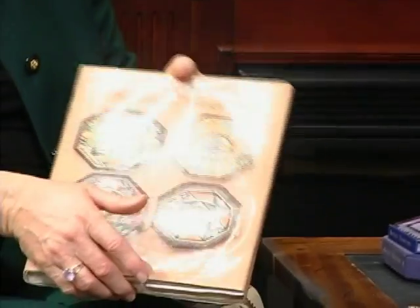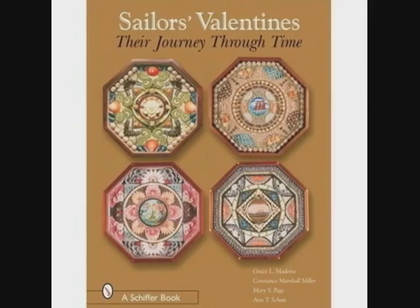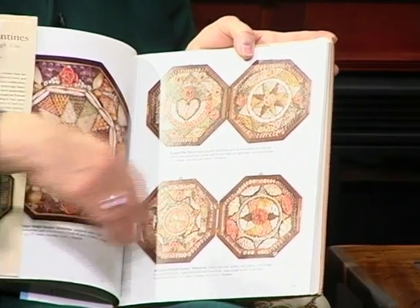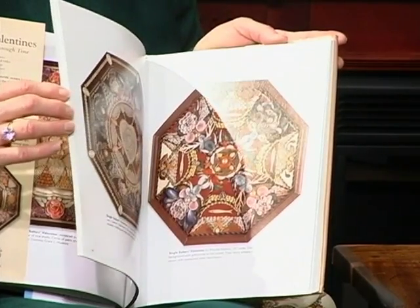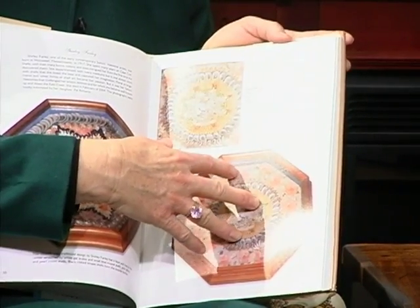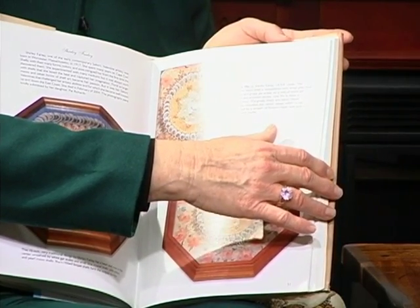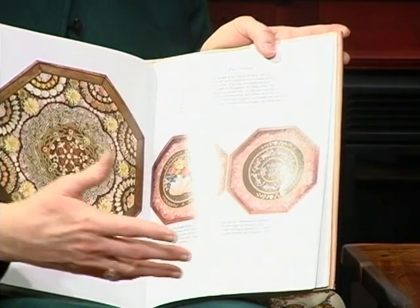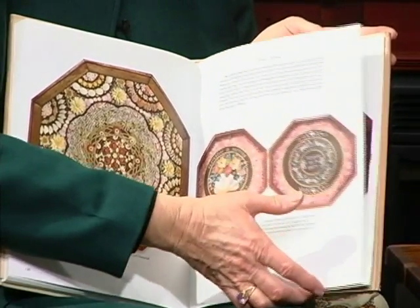Well, I see we have some books here too. Could you talk about those? Are they reference books? Yes, they are. This book is called Sailor's Valentines, Their Journey Through Time. And it was actually published by 4 ladies, wonderful artists. And actually, I have met most of them. And in this book, it really gives you an overall view of the antique Valentines, the English Valentines. And it gives you an overall view of a lot of the artists that have done this through the years. Not every artist is in this, but there's quite a few artists in this. And we refer to it, I do, as the Sailor's Valentine Bible, because you can look through it and see how they've done things, how they positioned a shell, and you can learn a lot just from this book.